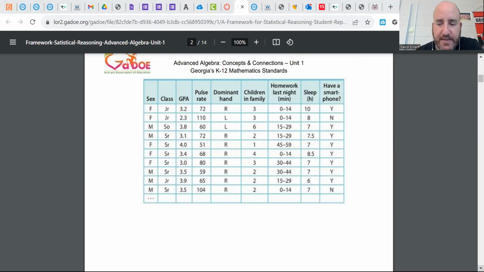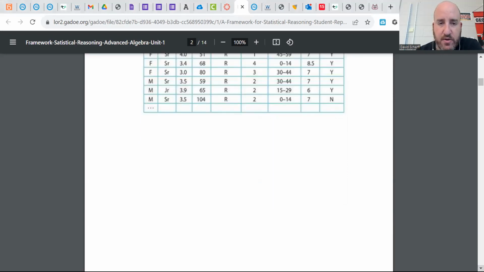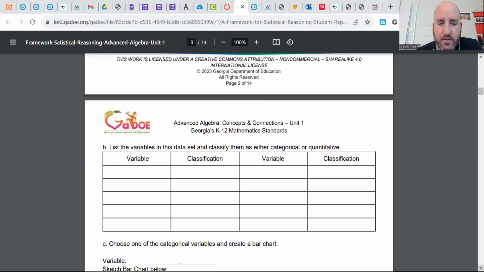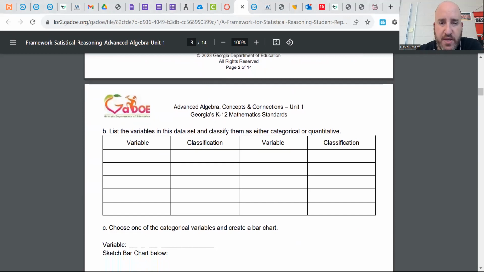So I'm going to start with sex. Again, if you want to put gender, you can do that. So for 1B, you're going to do this table. If you don't want to do a bigger table like this, you can do a smaller T-chart. You can just do a 2-column T-chart instead of essentially a 4-column chart, 2 and 2.